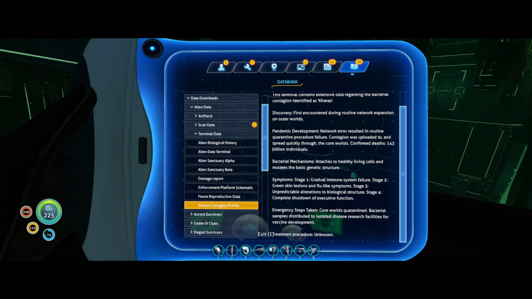Bacterial mechanisms. Attaches to healthy living cells and mutates the basic genetic structure. Symptoms, stage 1, gradual immune system failure. Stage 2, green skin lesions and flu-like symptoms. Stage 3, unpredictable alterations to biological structure. Stage 4, complete shutdown of executive function.